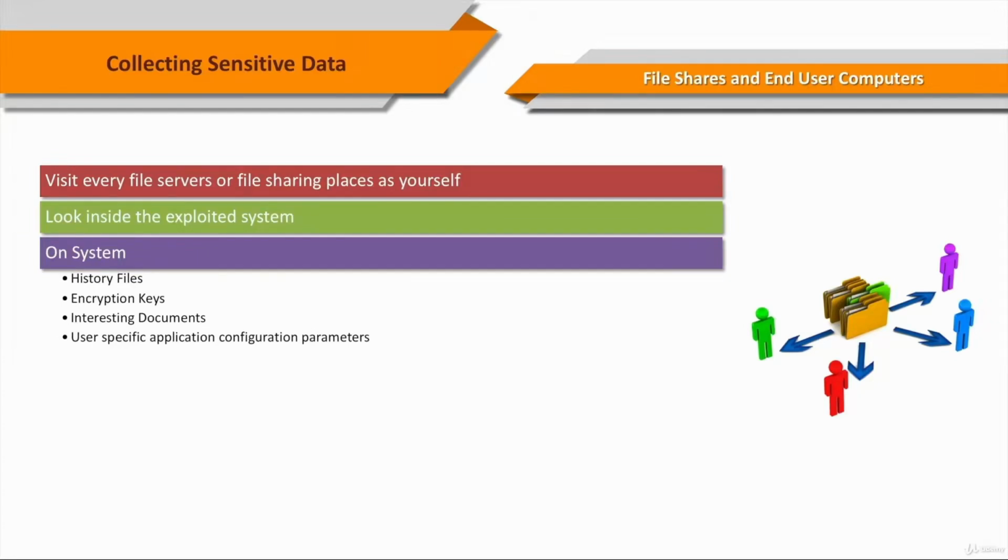On the system, general information that can be gathered on a compromised system are typically history files. History files store recent commands the user has executed. Reading through these can reveal system configuration information, important applications, data locations, and other system-sensitive information. Encryption keys, such as SSH. Interesting documents, so there's .doc, .xls, password, etc.